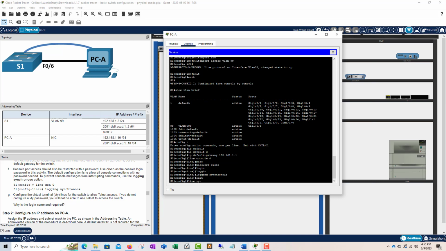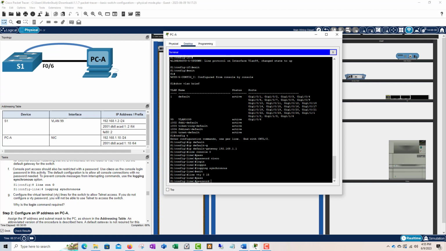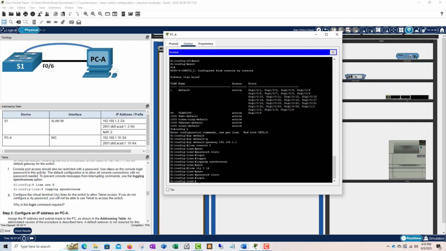So that means we need to go to line VTY 0 to 15 or 4. And 15, we'll use 15. There are 15 remote sessions. So let's configure the password for that. Password Cisco as well, right? Make sure we put in the word login. The login is required because if you don't do this, this Cisco switch will not present you with the prompt to enter your password when you remote in.